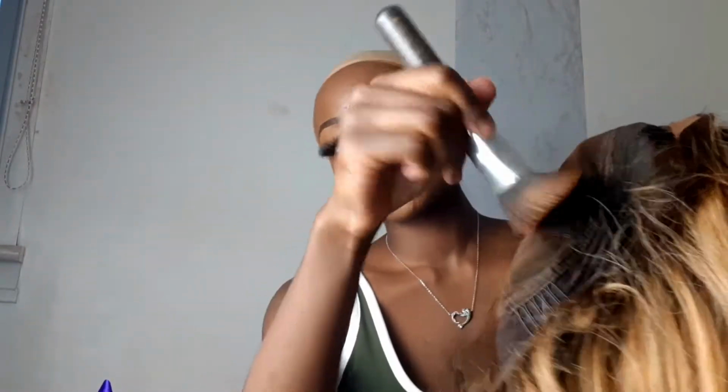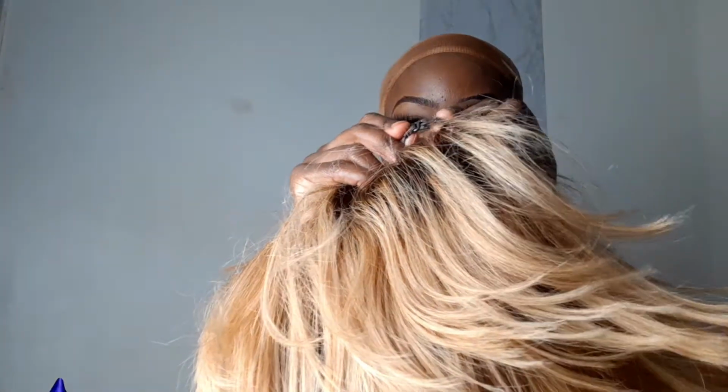And I forgot to mention, I did not bleach this unit. As you can see here, I'm just putting my foundation onto the lace. And this is also a 13x6 lace frontal wig. So I'm going to try this wig on and we're going to see what it's looking like.